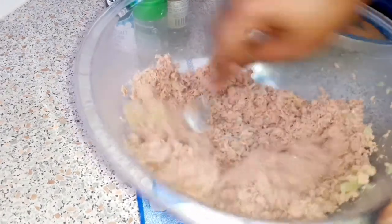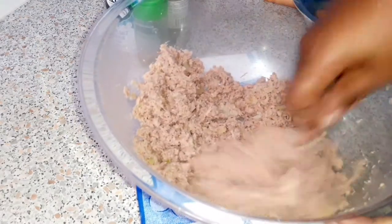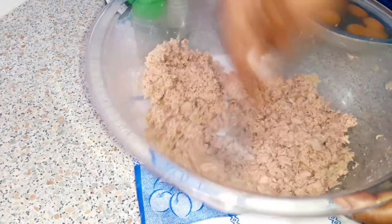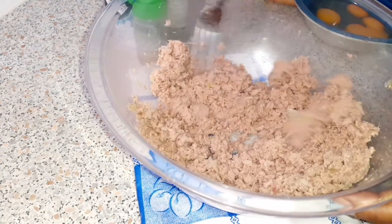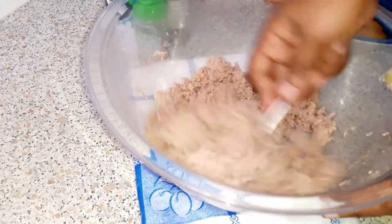Mix that. Very easy guys. If you want, you can stew your onions on the fire. But I'm showing you how to make it an easy way guys.